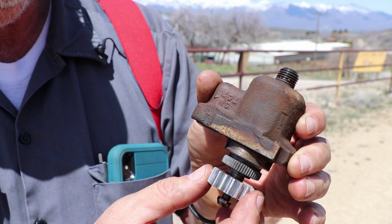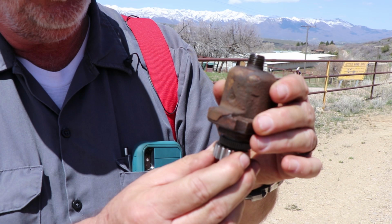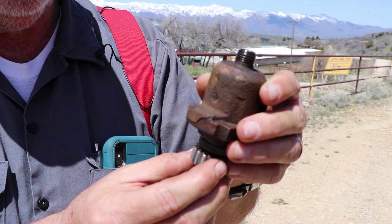So earlier in the video, you saw us, this was loose and we tightened it down. And when we did, the gear was not lined up with the rack because we didn't pull it out and look at it. So what happened was it bound up the rack, and that's why our throttle wasn't working.